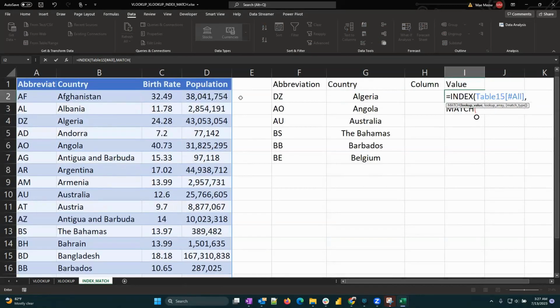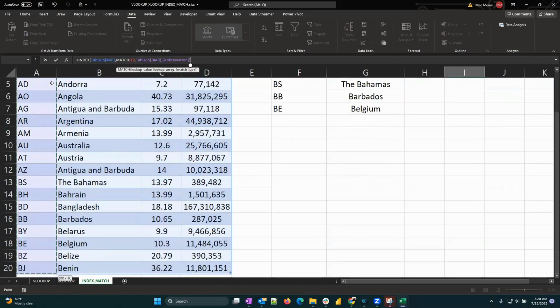And let's identify the row number. By the use of match, we'll be using the abbreviation here. We are to look for the lookup value in our lookup array, which is the abbreviation column, and that will be the exact match.